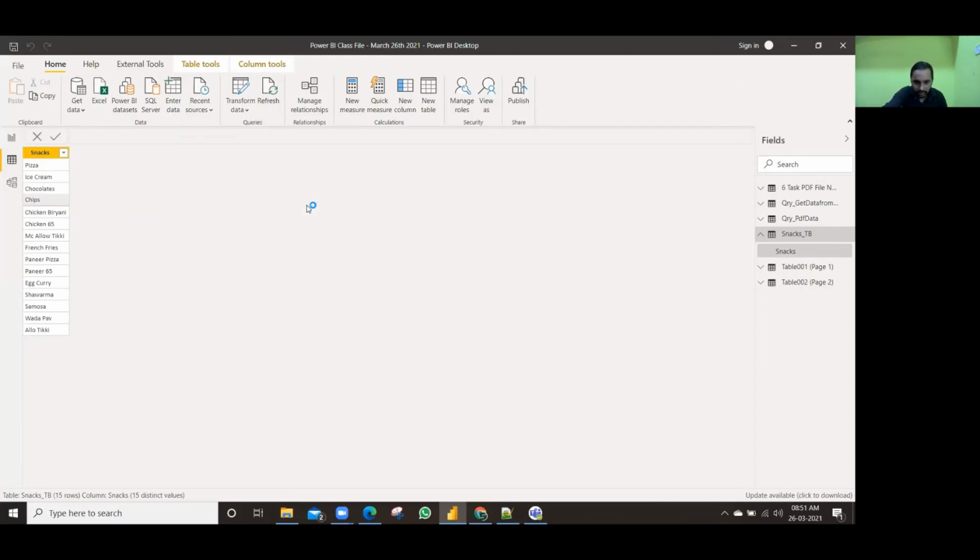Now you can see idli, dosa, or whatever was added. Even though we added them multiple times, there are no duplicates here. So this is how it works.